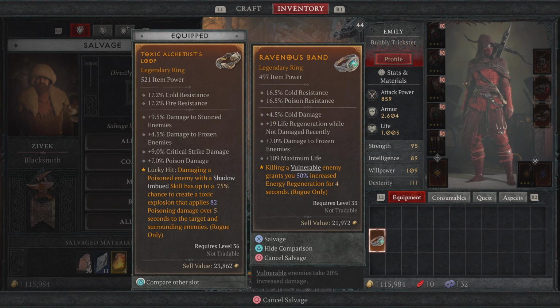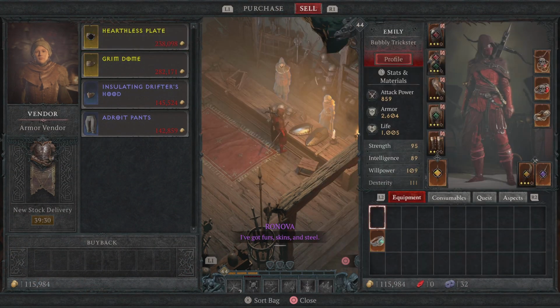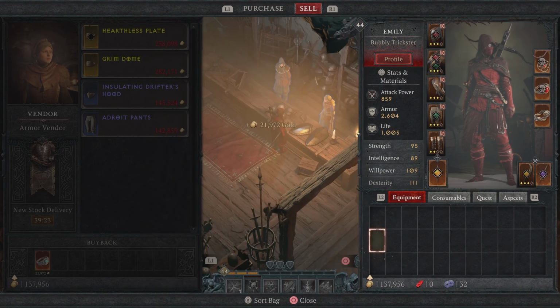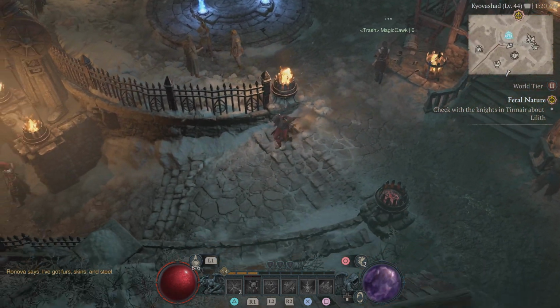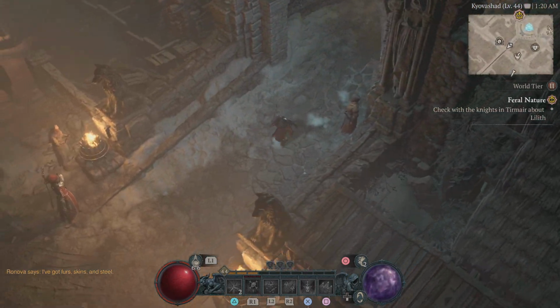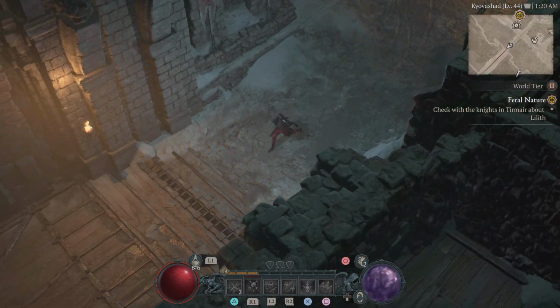Should I break it down or should I sell it? I guess I'll sell it. I can make more money that way. I got furs, skins, and steel. Not to mention, it seems like money is kind of hard to come by in this game. I guess you have your choice of either breaking down the item or selling it. To me, breaking it down is usually the better way to go, but of course you lose money that way.